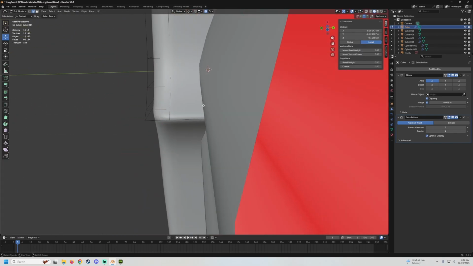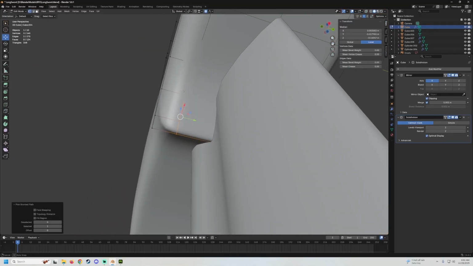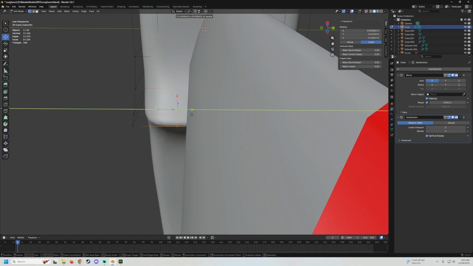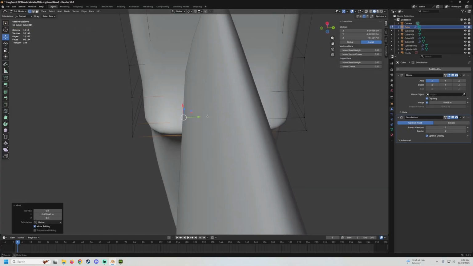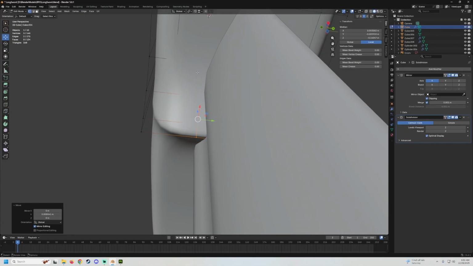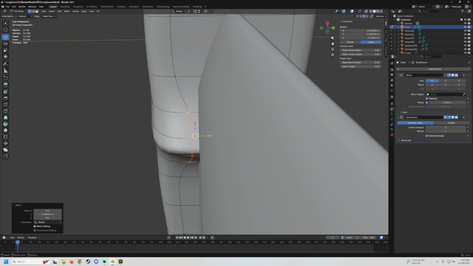So I'm going to grab all of these edges right here and pull these closer. Oh, go out of proportional editing. I'm going to pull these guys closer in to where our blade is, like that. And if you are having trouble seeing vertices, you can go into X-ray mode, or you can go into subdivision, this on cage option right here, to get a better look at it.